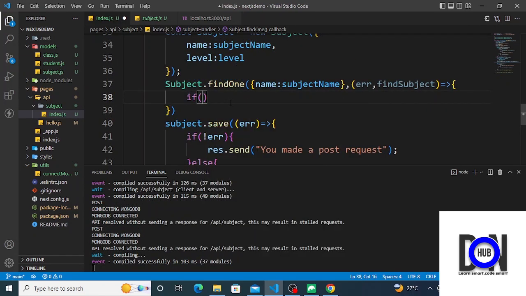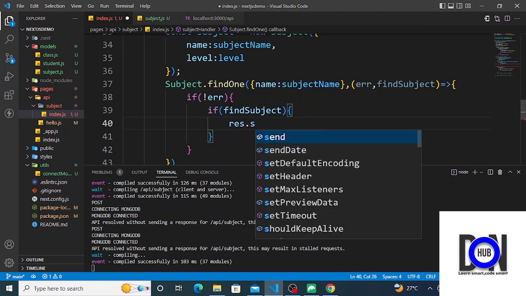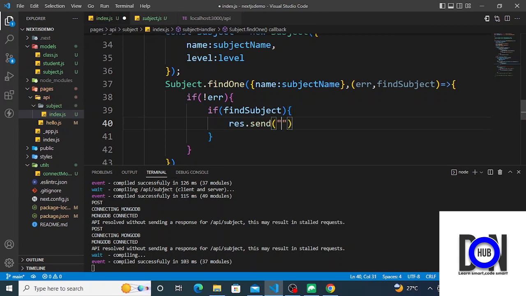So if there is no error, then we check if find, right? If findSubject, then it means it already exists. So you just send a message. I think that is a conflict message. So let's do dot send. Let's say subject name.